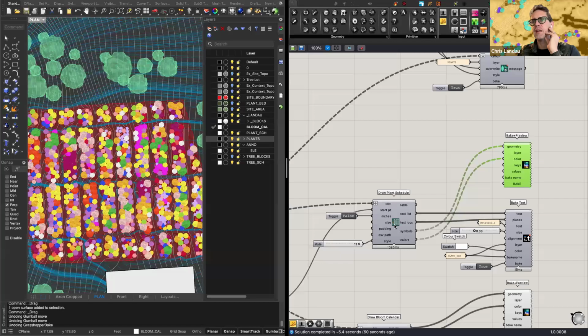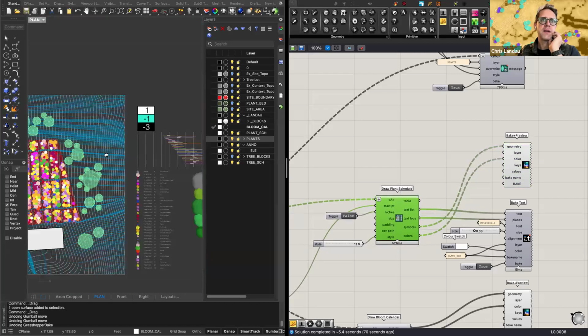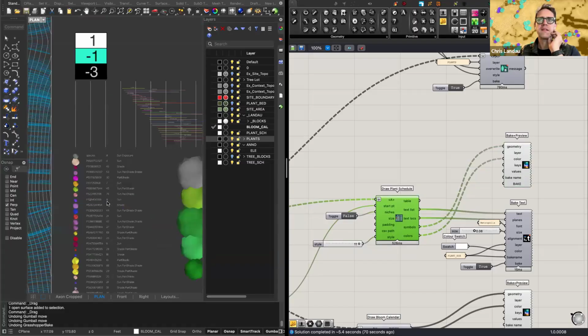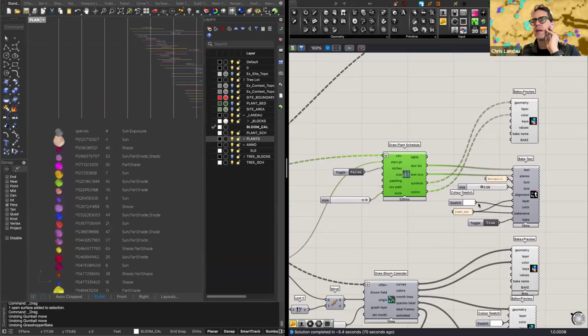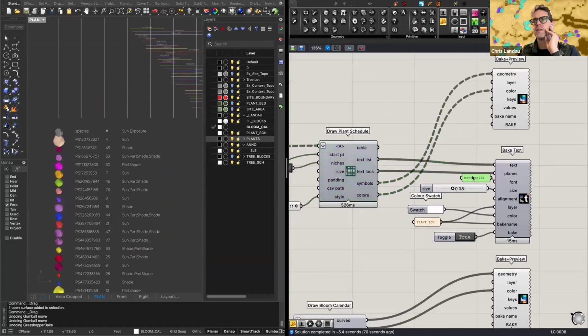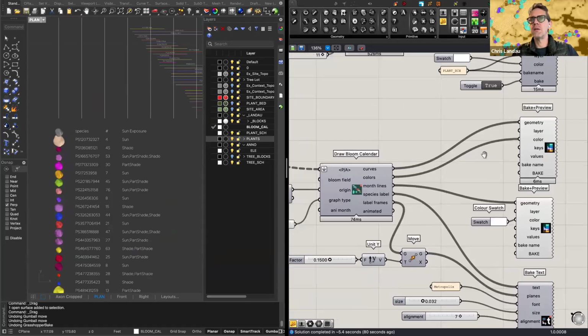And then I have my legend here, client schedule. And the cool thing is I can also change my fonts now. It's going to be any font you want. You just give it the name. Change the size, change the color, which layer to bake onto.